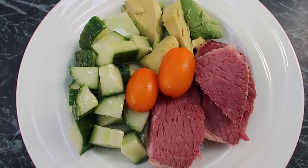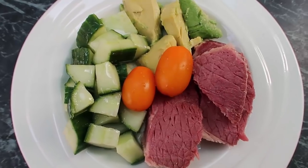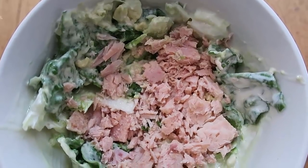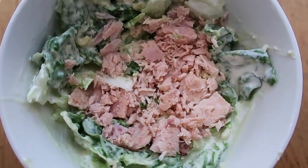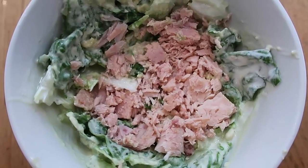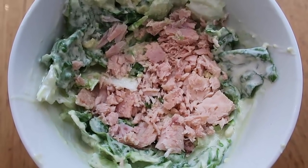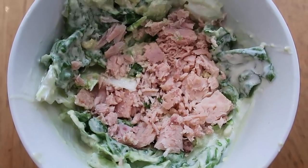So just a nice cooling, easy go-to dinner that's nice and low carb and high fat and perfect for the warmer weather. Today I have a tuna salad bowl. I've got some lettuce leaves shredded down the bottom, and I've topped it with a whole lot of avocado, maybe half an avocado, and some mayonnaise as well. So it's avocado mayo, really creamy, and then topped with a small tin of tuna. So it's low carb, super high fat. I also added some avocado oil as well and some salt for flavor.